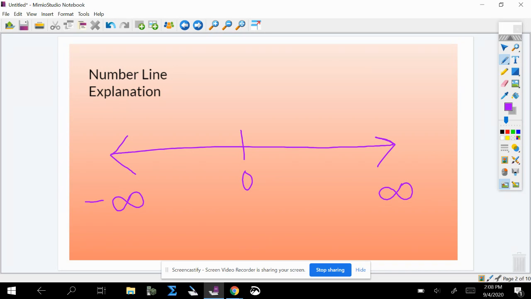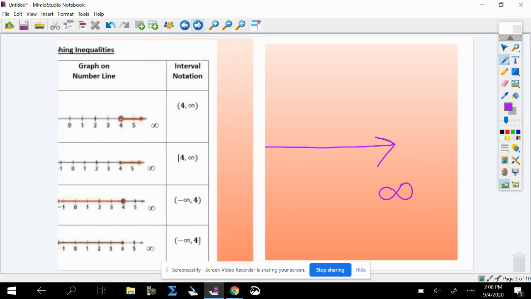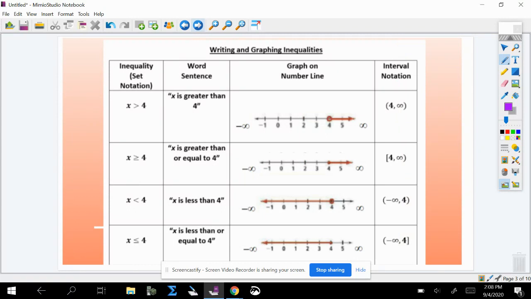And so we have to figure out how we draw that. How do we write it? How do we put it on a number line? And how do we illustrate that with different notation? So this is going to kind of summarize the different notation that we're going to talk about. So when you hear me say this notation, it sounds familiar.